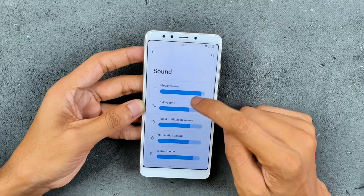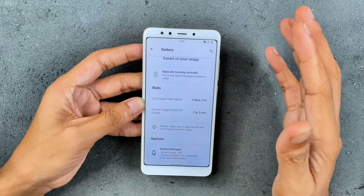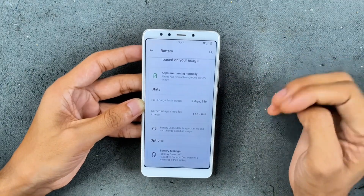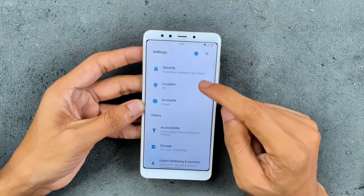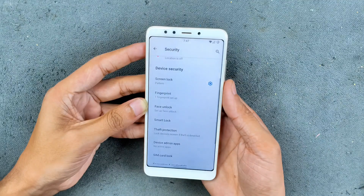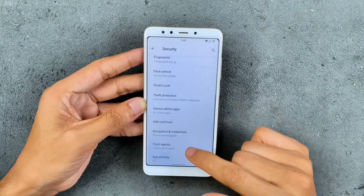Sound is working without any issues. In terms of battery, the device is doing pretty well — after charging to around 75%, after one hour and three minutes of use including gaming and camera testing, 57% is still remaining, so the battery backup on this ROM is really good. For security, we have both face unlock and fingerprint unlock. Fingerprint unlock works perfectly every time, though face unlock is a little on the slower side. There's also theft protection available which you can turn on.